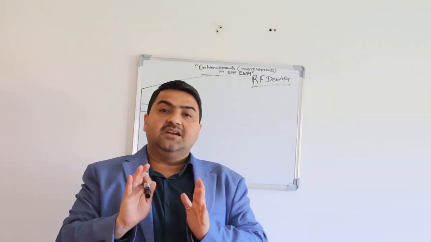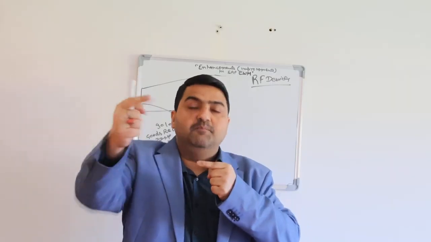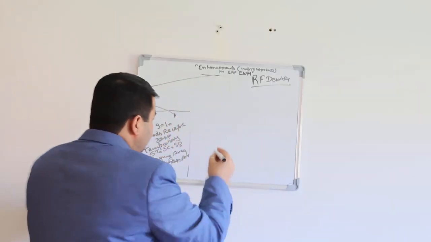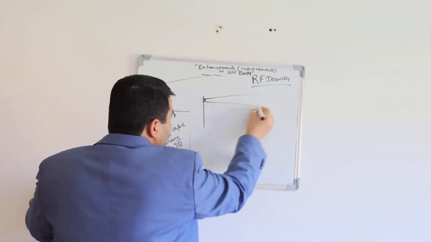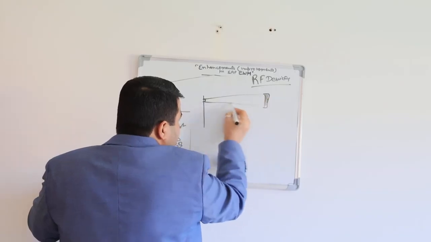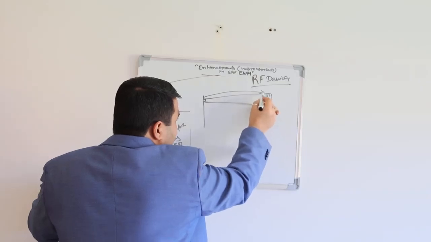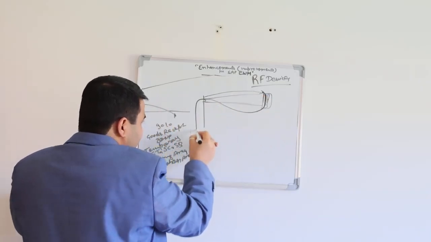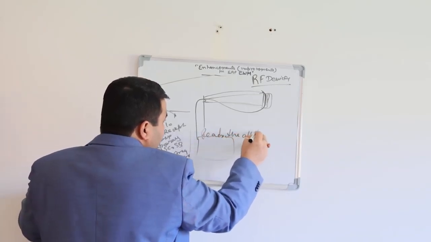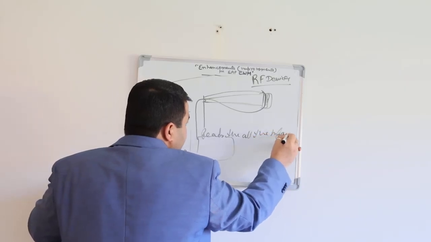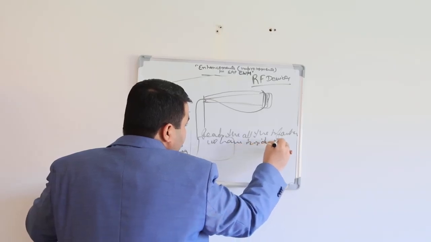RF devices are similar to mobile devices. RF devices send a beam. It has infrared beams, and it sends them to the barcodes. Then when RF devices send the beam to the barcodes, the beam will return to the RF screen, and then the RF screen reads all the information we have inside the barcodes.